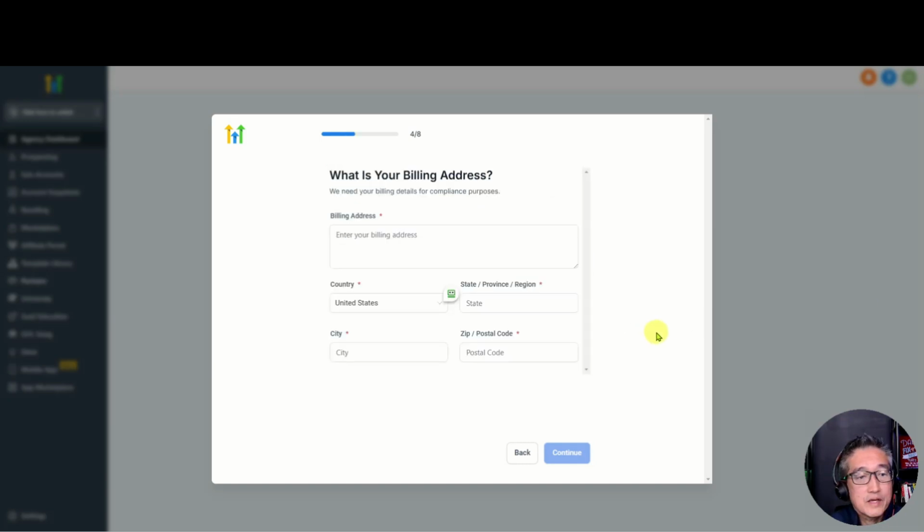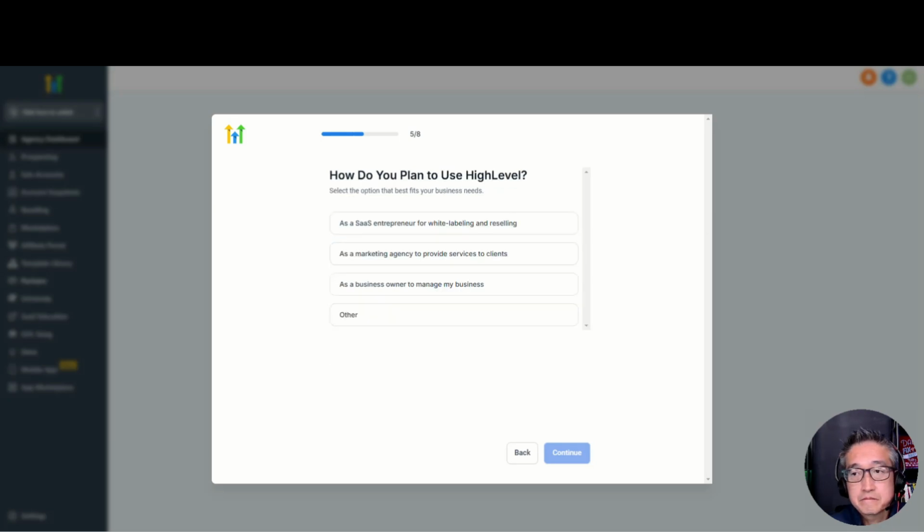All right, so it looks like it's very particular about the phone number. So you can't use the voice over IP, and you're going to have to use one that is, I guess, A2P compliant or a cell phone. All right, so let's go ahead and I'm going to enter the billing address, and I'll be back.